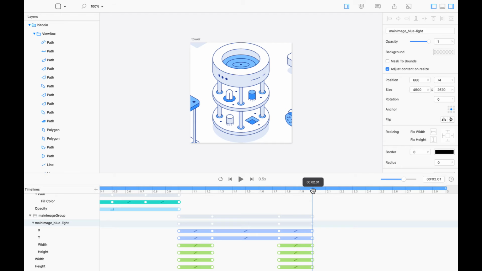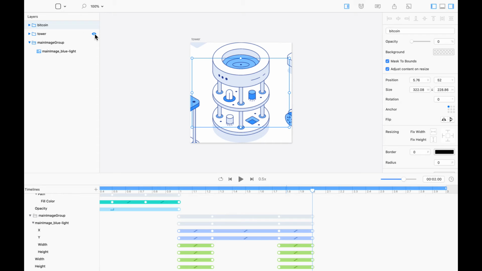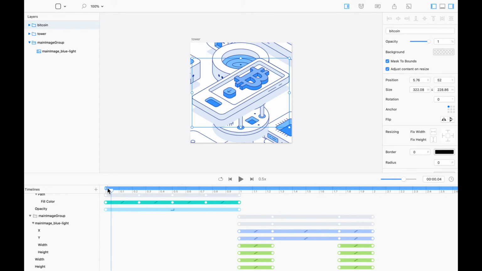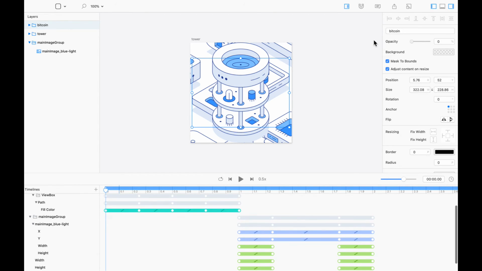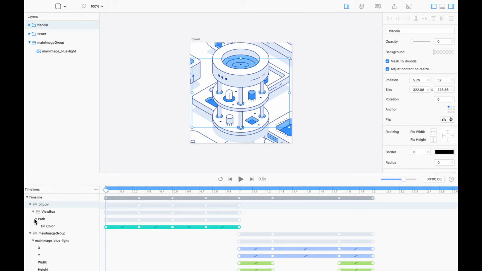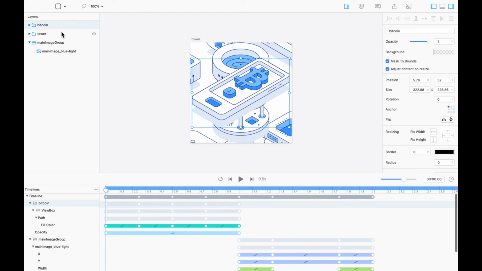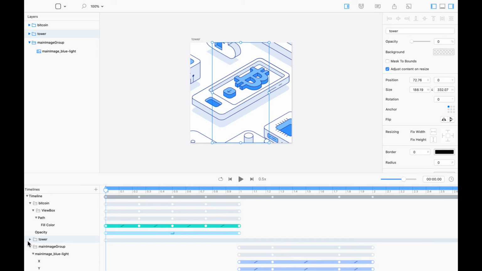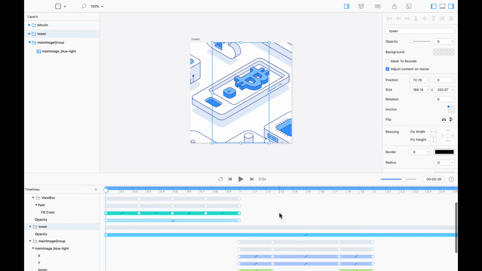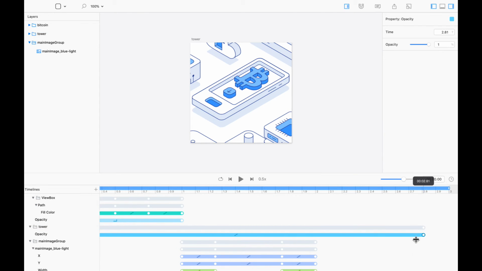And here, all right, here we will turn on the tower. So at this moment in time at the end, that's where the tower exists. We want the tower to have started at 0 opacity. So I moved the playhead to 0, changed the opacity of the, oh, that was the Bitcoin layer I had selected. I did undo, select the tower, make the tower have 0 opacity. And it's going to animate to 1, which would be this key value over here.